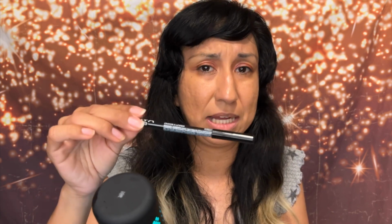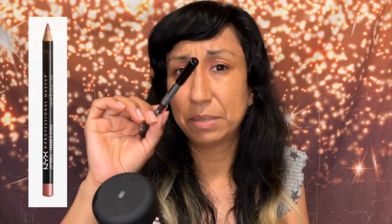I do want to mention to you as well, they did change the packaging, and I believe I heard they changed some of the formulas in some of them, or maybe even all of them. I also heard that the new ones don't have as great a formula as the old ones. They're not as creamy, and the colors are very different. So just a heads up on that. Expiration date is 36 months. Not bad. It is cruelty-free and of course clean or conscious beauty.